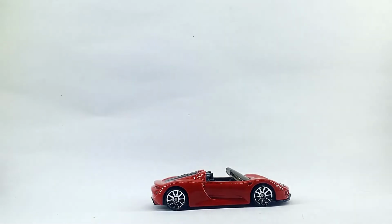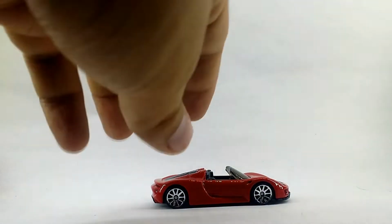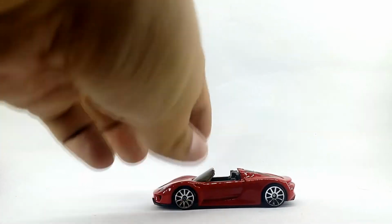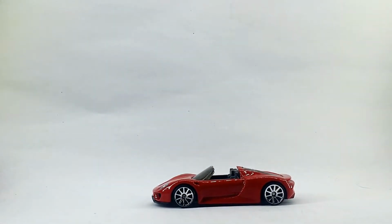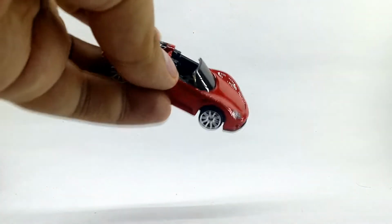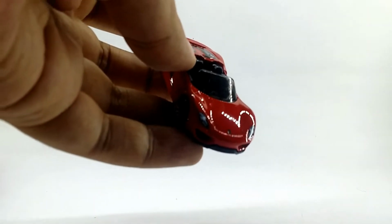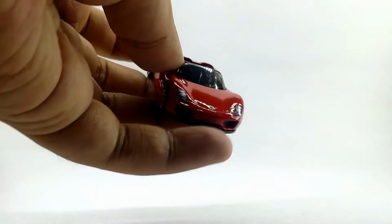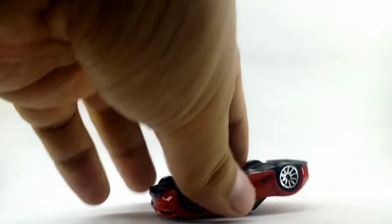So I believe that the red one is more sought after than the silver one, because I always find a lot more silver ones left in the pegs. Well, this one, you can see some hoarders buying more than one of this car. Oops.